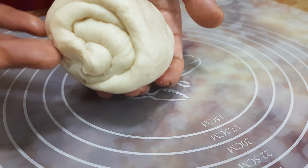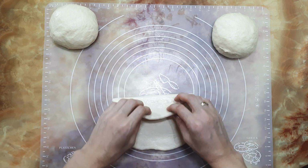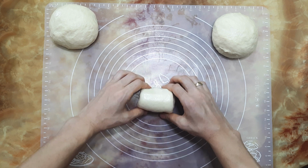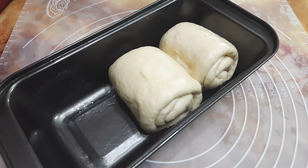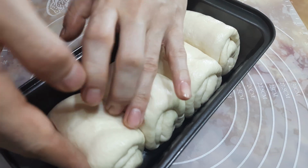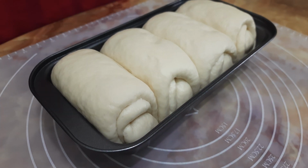Place this in the bread mold which we greased before. Continue the same process for the rest of the dough. Now I'm covering it with cloth. Now I will rest it till it grows to the mold level. If you are using a big size bread mold, rest it for 40 minutes to 1 hour.